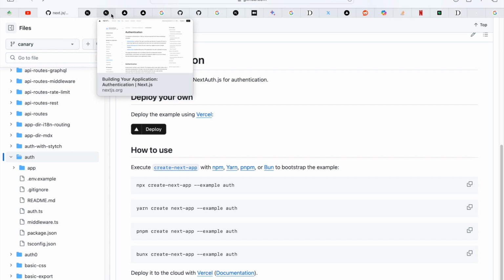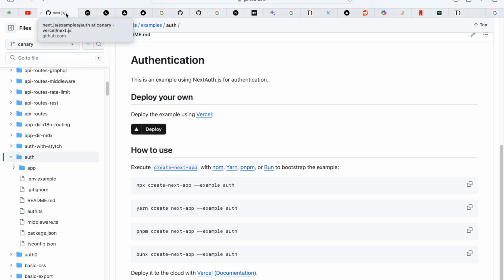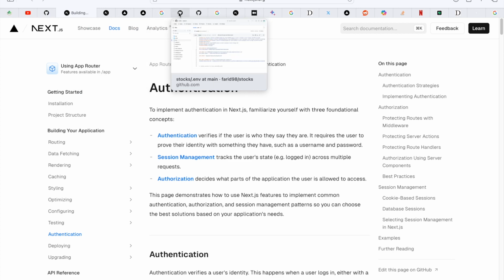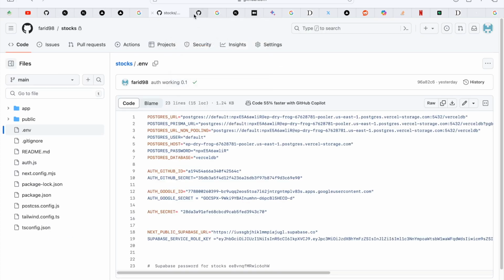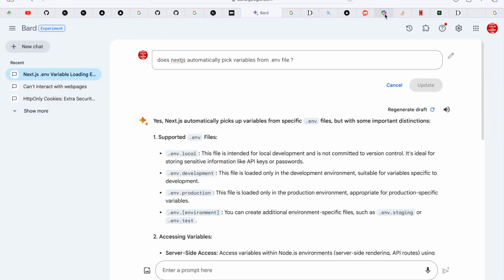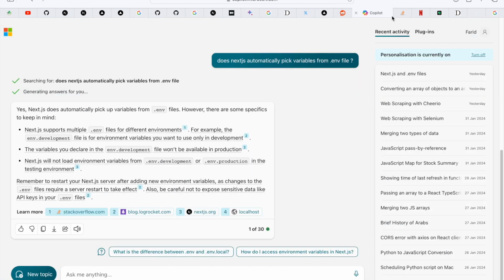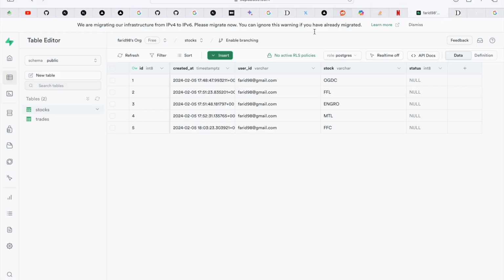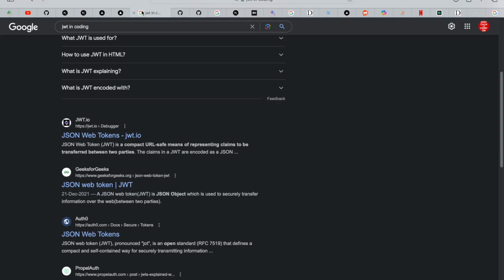I've got YouTube here. I've got a lot of Next.js tabs open. A pretty typical web dev workflow, that's what I happen to be working on. I've got Bard helping me out here. I've got Copilot somewhere here, Reddit. Watched some Netflix last night. Then I had Supabase systems open with news. We've got Twitter here. A very, very normal and typical kind of workflow that I have. Some web searches, and these tabs, like I said, open for several hours.